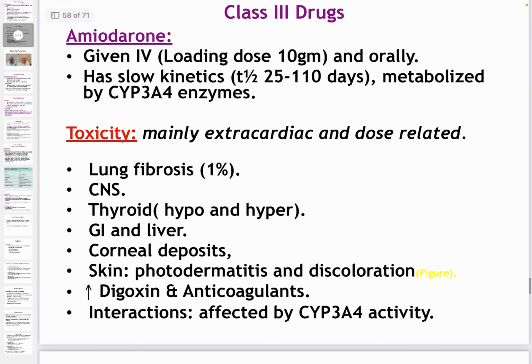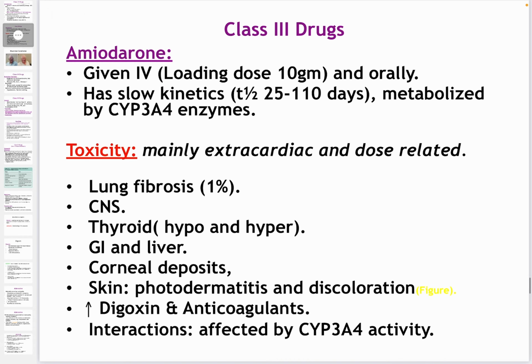Another side effect: it has central nervous system side effects. It can cause either hypo or hyperthyroidism. How does that relate? Many times we are surprised when we look at side effects. Sometimes we see constipation in one area, and here we see hypo and hyper. Some patients will present with this form of side effect.